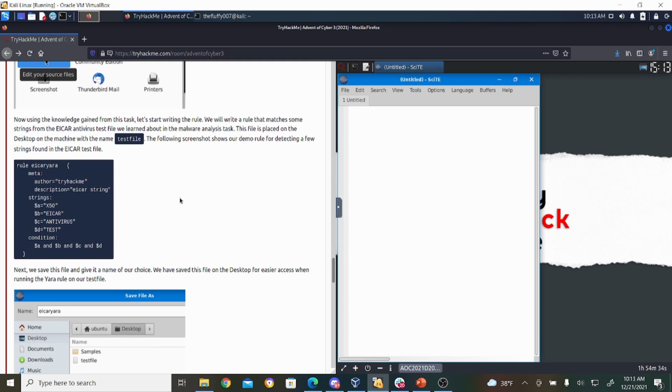We have a test file that has the EICAR antivirus string. I'm going to copy this and see if it pastes. That does not work. Great. So let me type.